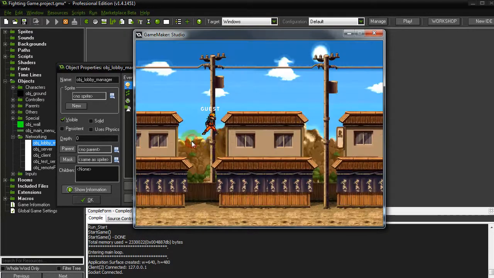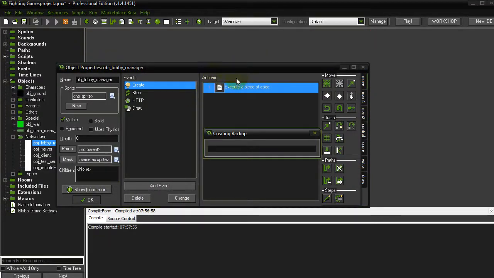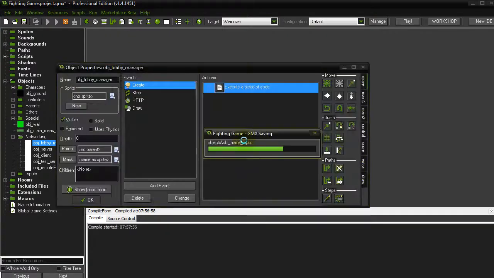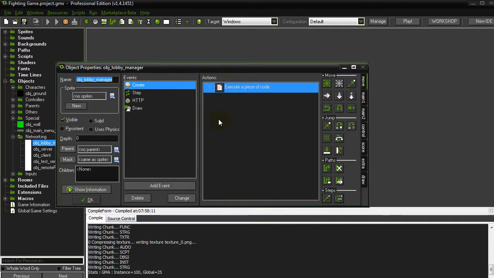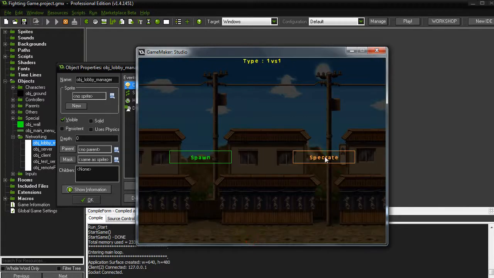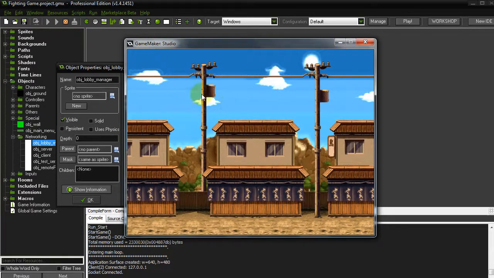So if I press spawn, then I can join, and if I press spectate, then nothing will happen basically. Okay, multiplayer host, and if I press spectate, then I can't do anything, but when someone connects, then I can see it.